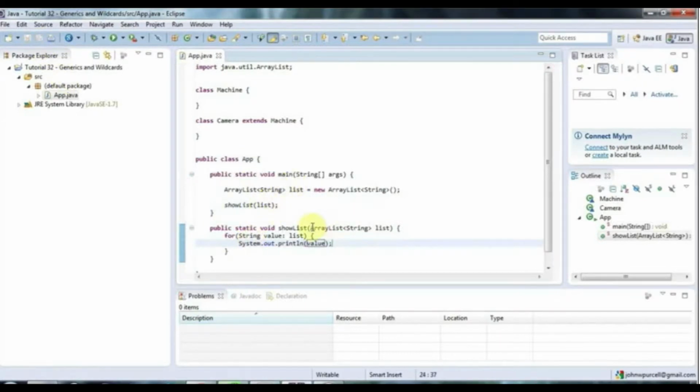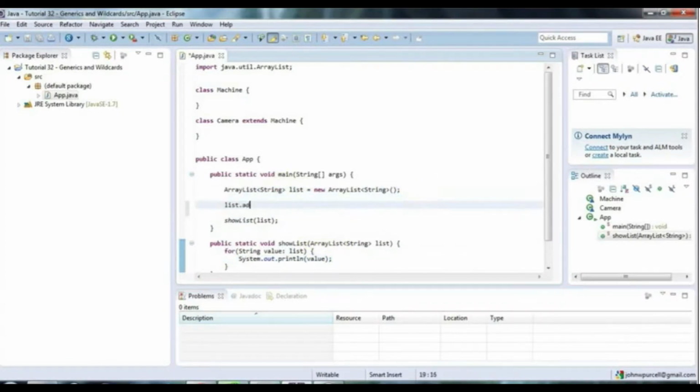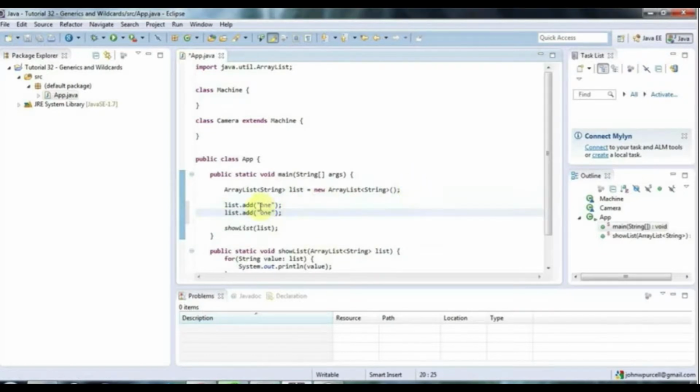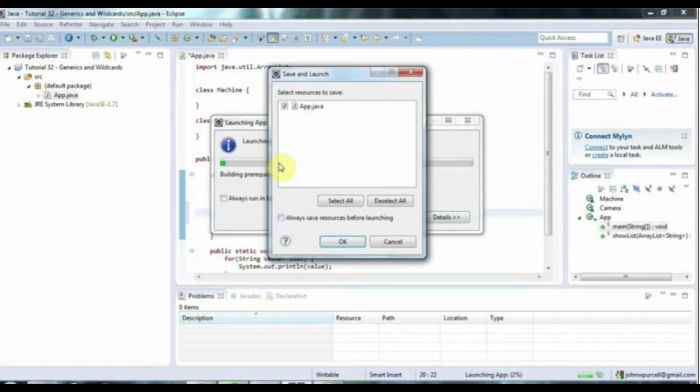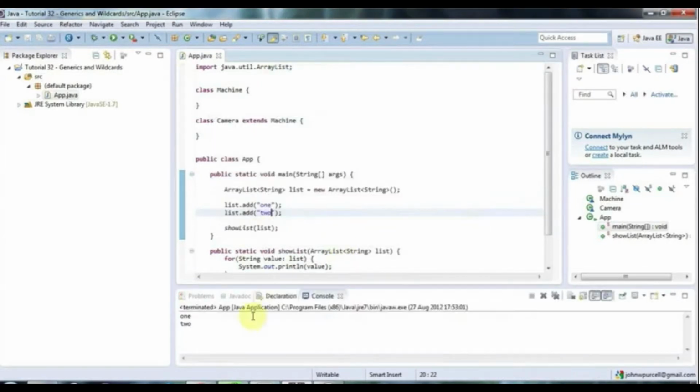So that should all work, and if I add some strings here, list.add, let's say 1 and 2, that should do the trick. I'll just save App.java and run that and see what happens. So there we go, it says 1, 2.